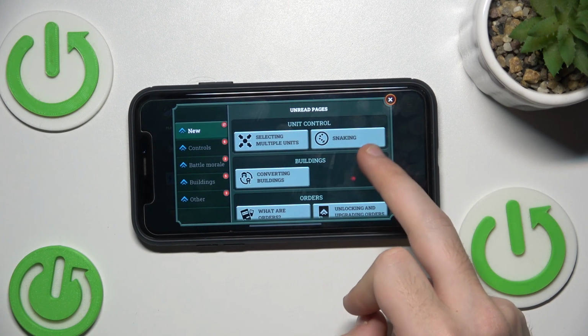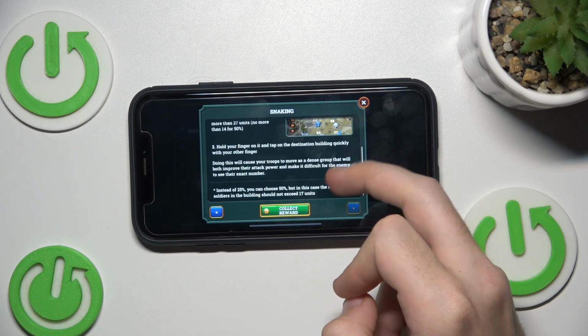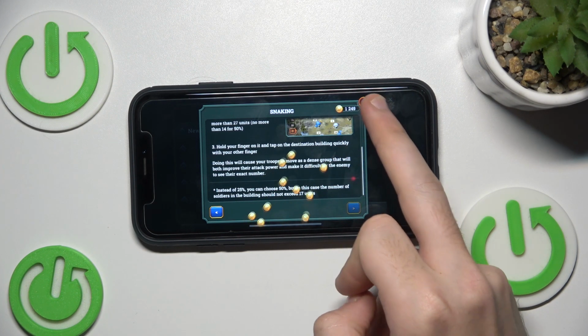Then close it and go to another one, let's say Sneaking. Same, go down and Collect Rewards.